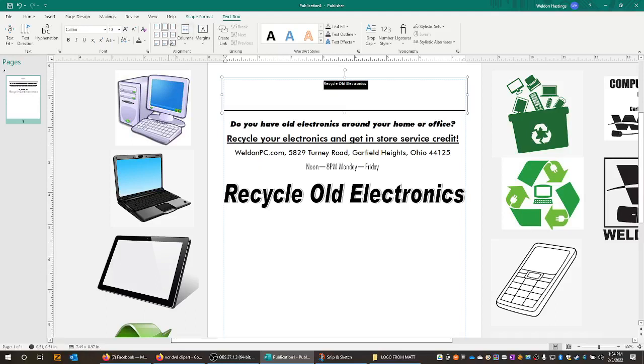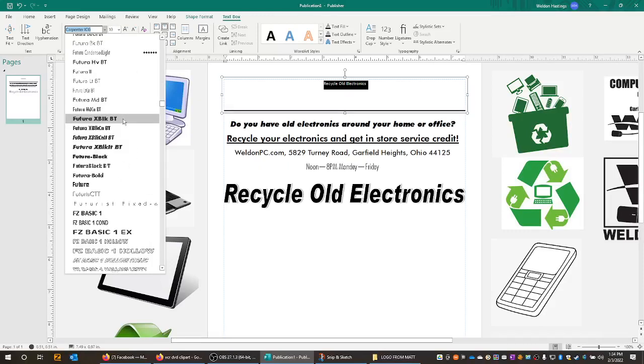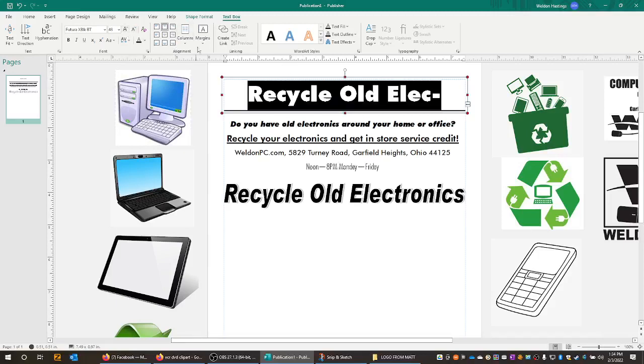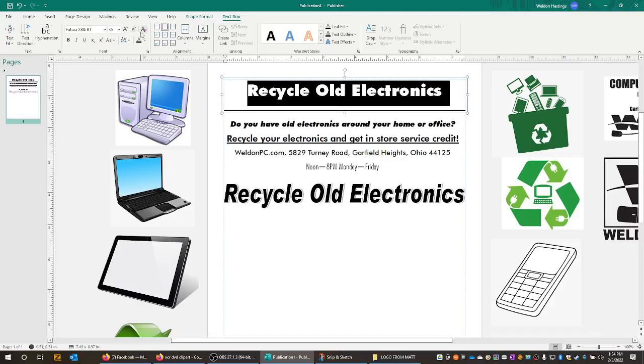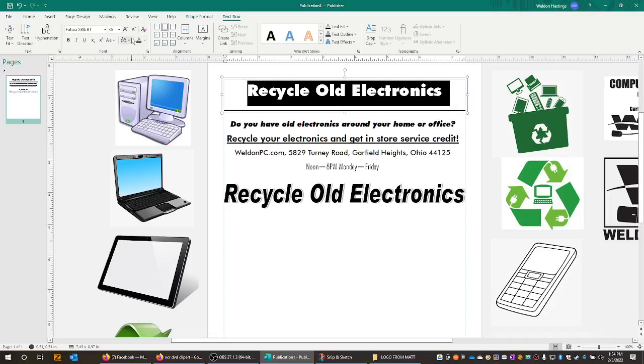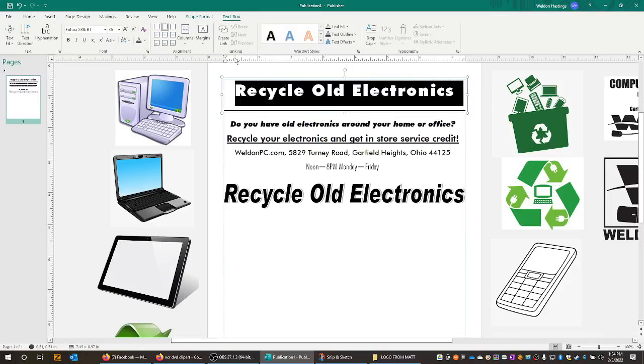Recycle old electronics. So now I'm going to go back into my font drop down under fonts, and go back into Futura because that's the font that we're using. Make it big and bold, and we're going to make it as big as we can before it wants to break that line. So we've broken the line. We're going to come back, and then let's say we want to stretch that out a little bit. So let's say loose for the spacing. So that kind of drags it out, but it's still kind of plain.